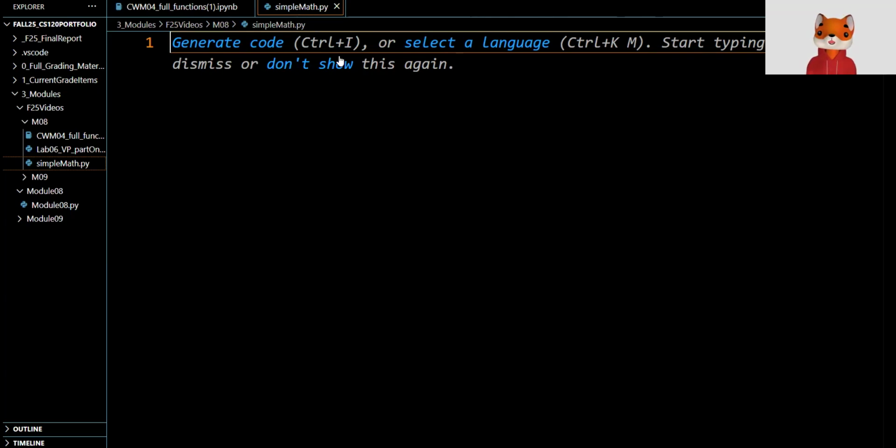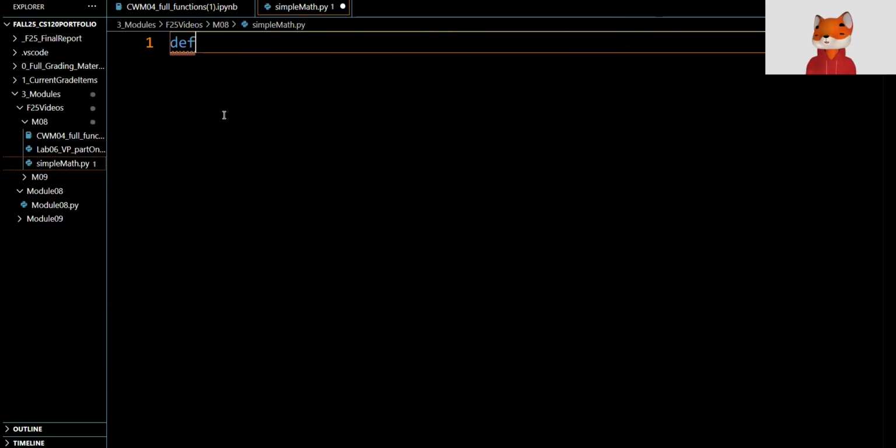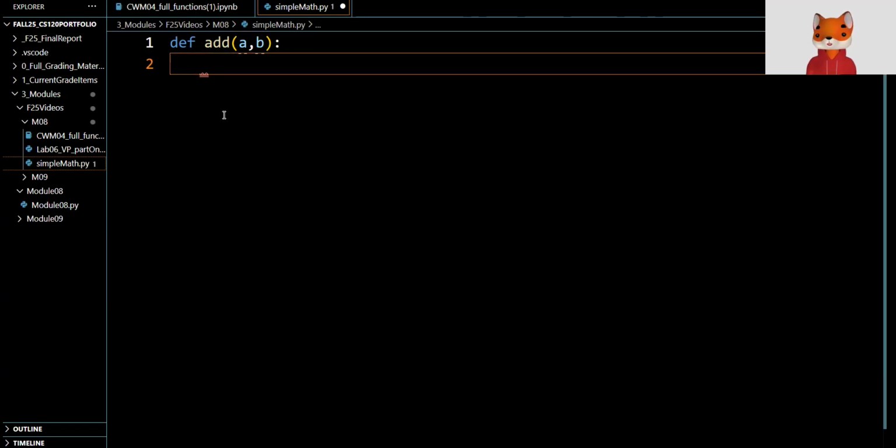And in this, I'm just going to go ahead and define a function here. I'm going to define at least 2. I'm going to have add, and we're going to take in 2 parameters. Don't worry, we'll get into this in a moment. I'm just going to return a plus b here. And see this here in a moment.